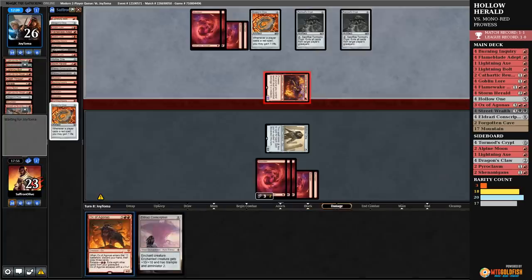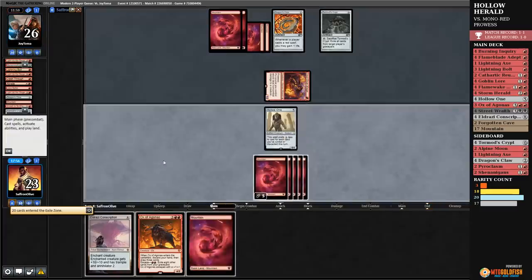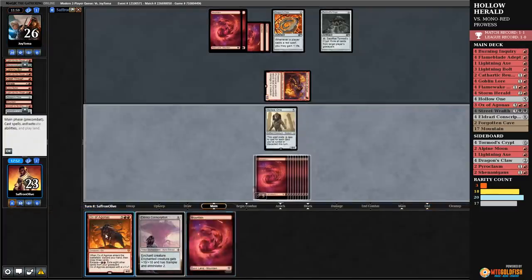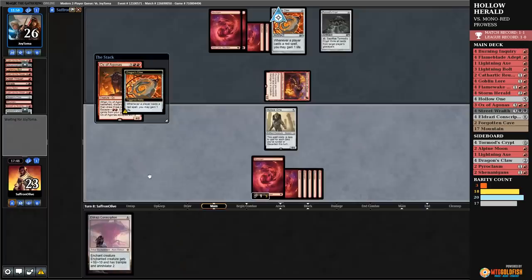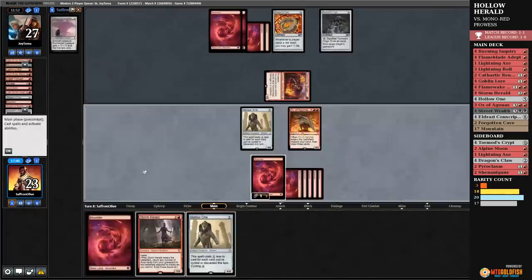Yup. Hit us down to 23. And pass. And nuke our graveyard. Sure. I'll play a mountain, cast an Ox. Opponent gains a life. We get to draw some new cards. Hollow One, we only discarded one.